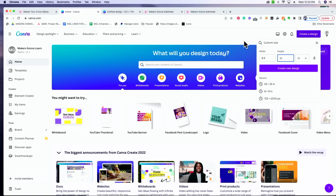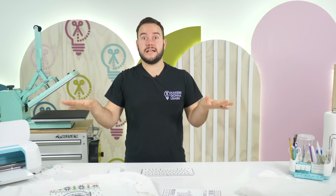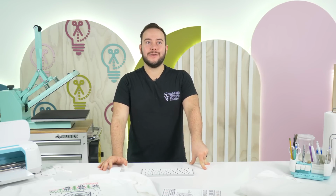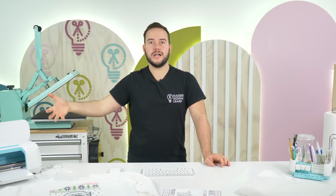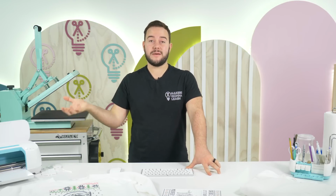The biggest thing that I hear from people is that they wish they got a large format printer. The price point between a regular 8.5 by 11 printer and a large format printer is really big. It's a jump. So a lot of us want to start with just an 8.5 by 11 printer. But what happens is after you spend, let's say, $220, $250, you don't want to have to spend upwards of $400, $500 on a new printer because you just paid for this one. So let's talk about a few of the reasons why you would want to go ahead and get a large format printer out of the gate.